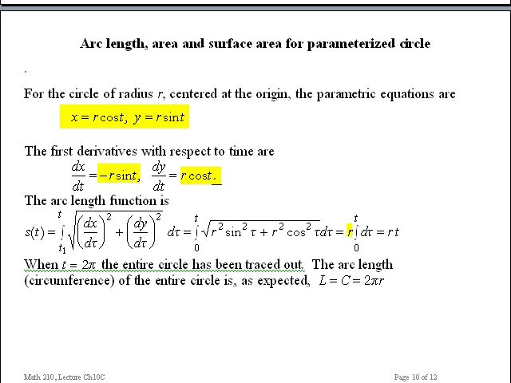and all we have is the integral from 0 to t. We're going to start the circle at time t0. So we're integrating from 0 to t of dt, and we end up with rt, which is the expression for the arc length around a circle. Because if you go all the way around a circle, it's 2 pi, and you end up with the circumference. So the arc length for the entire circle, as expected, is 2 pi r.